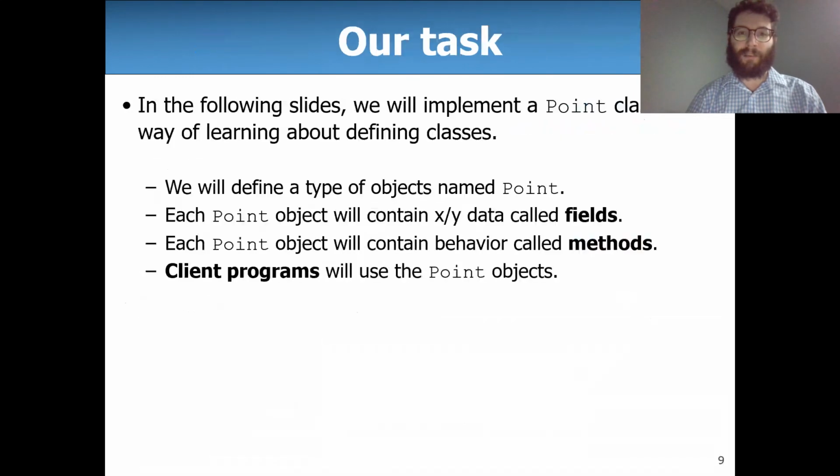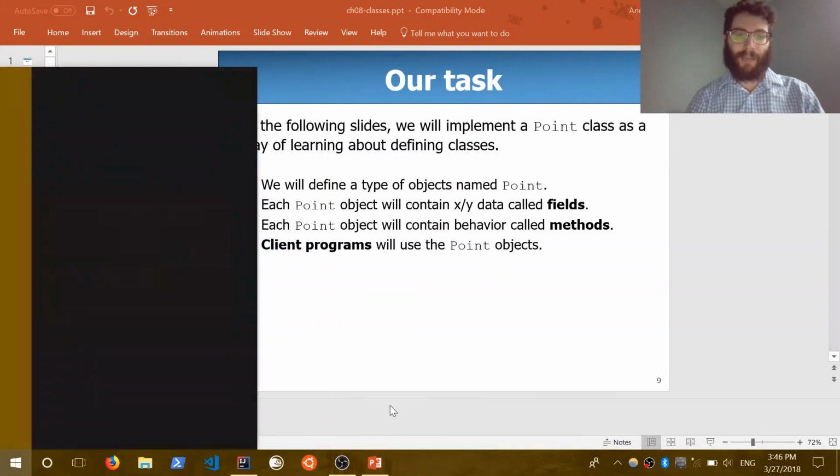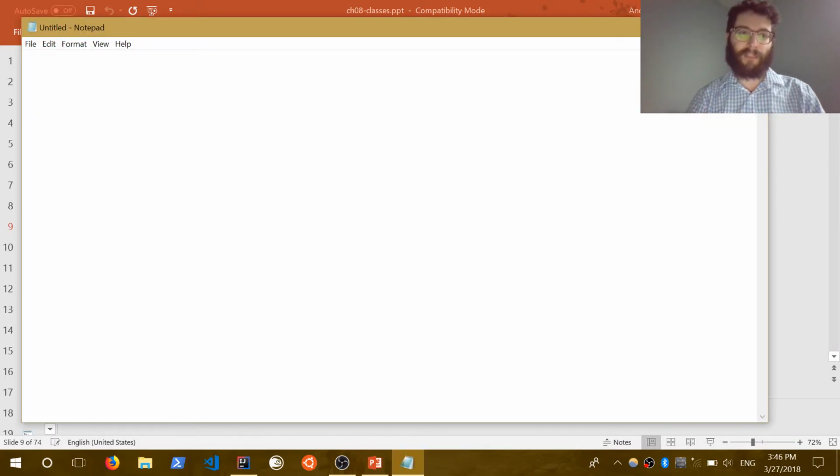Last thing I want to mention before I move on to the next video, because I'm trying to break this up into manageable chunks, is that Java is what we call an object-oriented language. Once we learn about what objects are, we're going to learn about the three features that make a language object-oriented. I'm going to write them down for you so that you can copy them down, because they're sure to show up on an exam in some way, shape, or form.